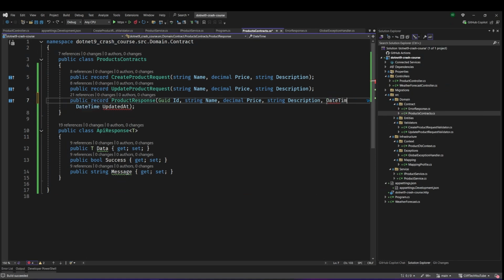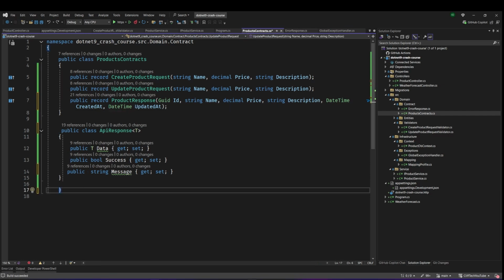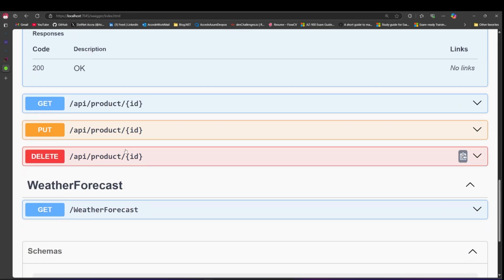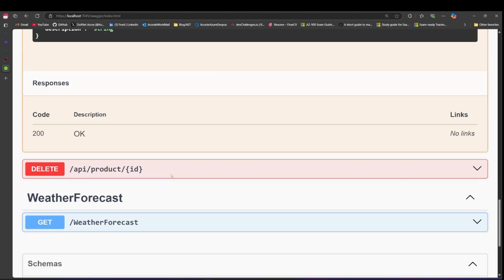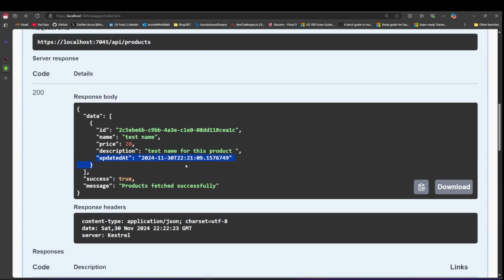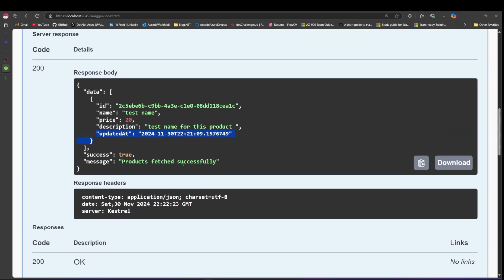So we are making a mistake, but it doesn't matter. Let's leave it like that. But in a normal sense, we should have updated at only in the update section, where we only update when updated at should come, right? But it's okay, we can leave it like that, but you can change it, you can remove that one from there.